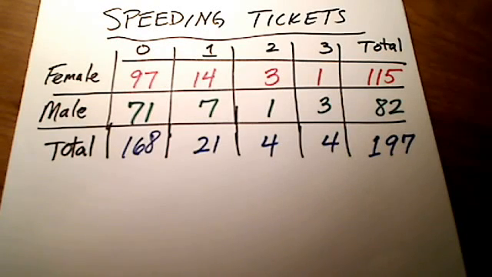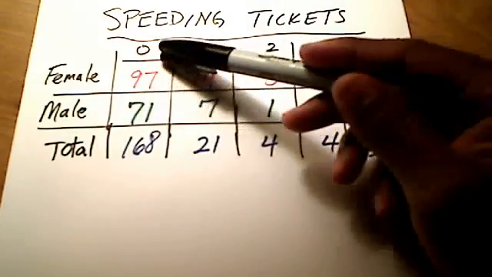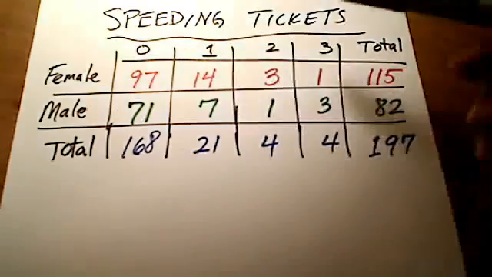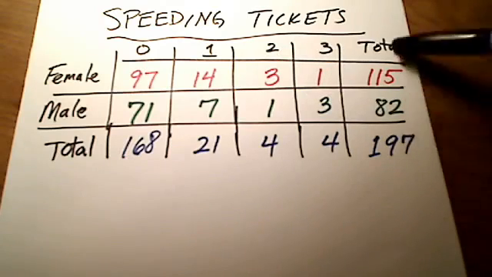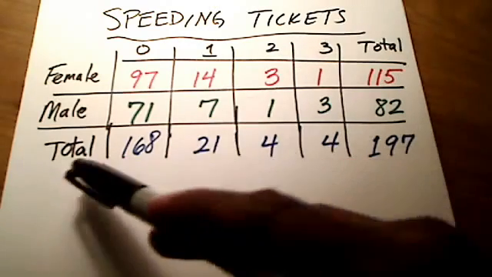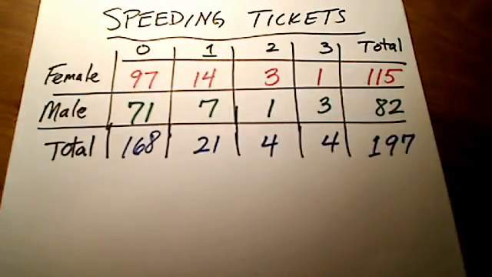In this video, I'm going to show you an example of the general addition rule, kind of all the probability rules up to the general addition rule, for speeding tickets, as you can see right here. In this table, I've got speeding tickets for both male and female, and how many of them had 0 tickets, 1 ticket, 2 speeding tickets, 3 speeding tickets. This column over here is just a total, as well as this row is also totals, right? Totals for the 2 columns, 2 rows above it.